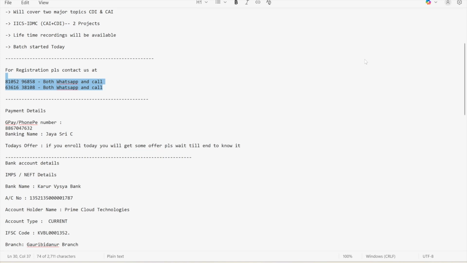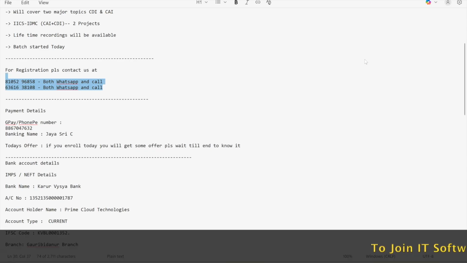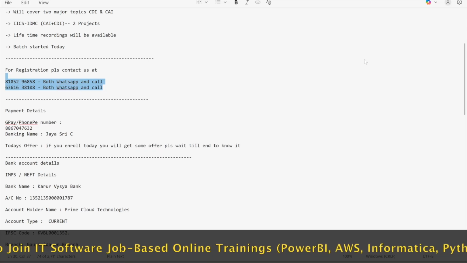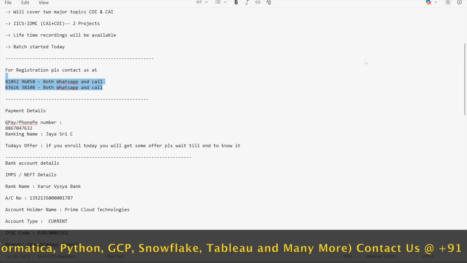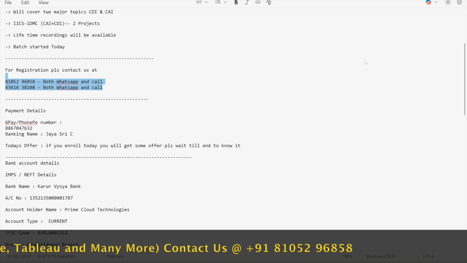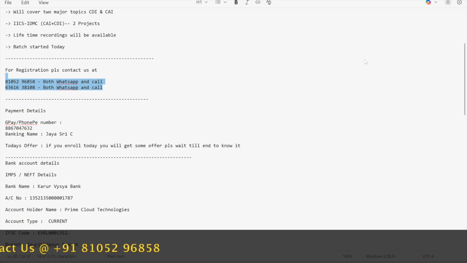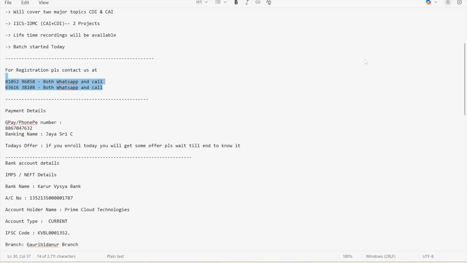Yes, it is mandatory for CAI. The process server is not required as of now.